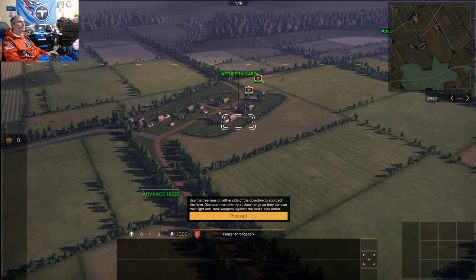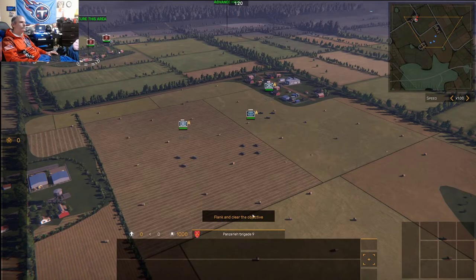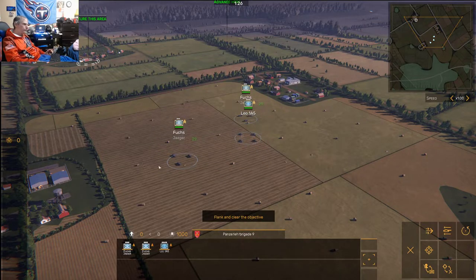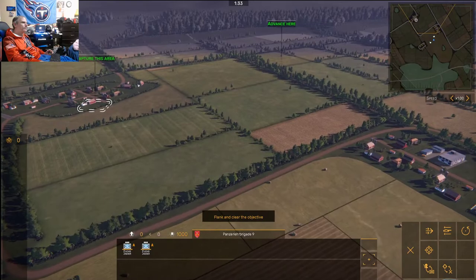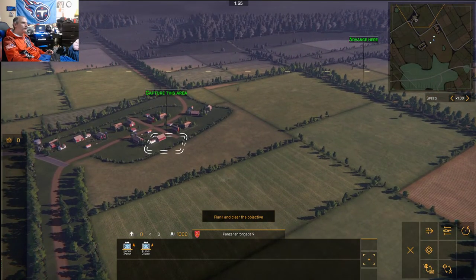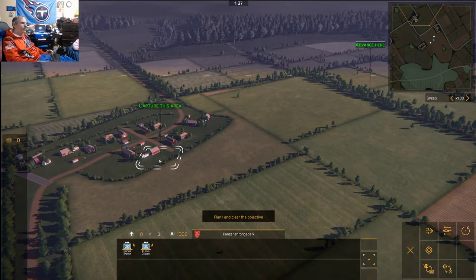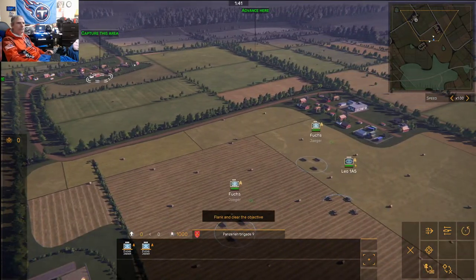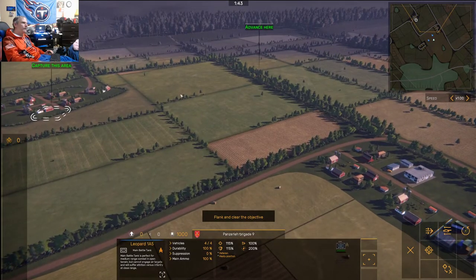Okay. Okay. Hold on. Okay, cool. So you double click. So advance here. I'll get that tank. Come in this way. Move fast.